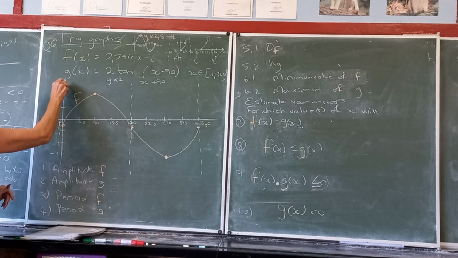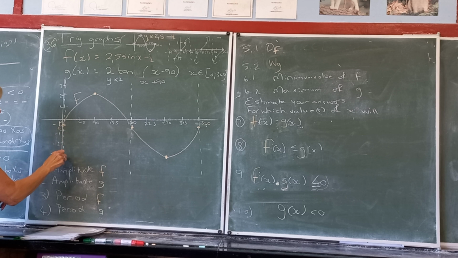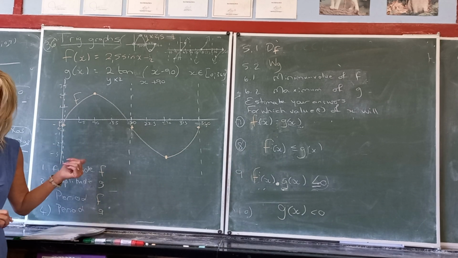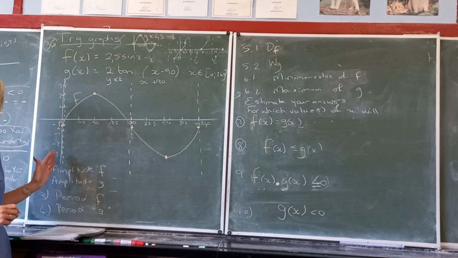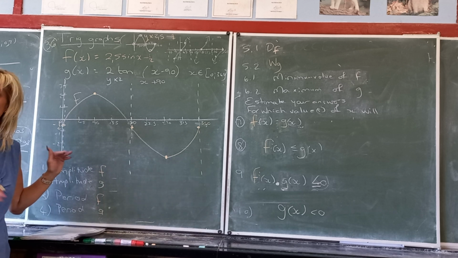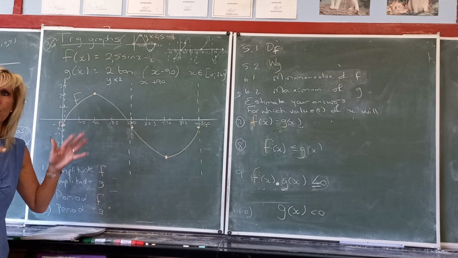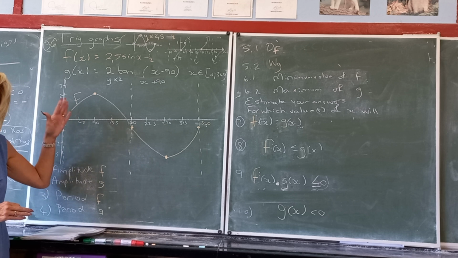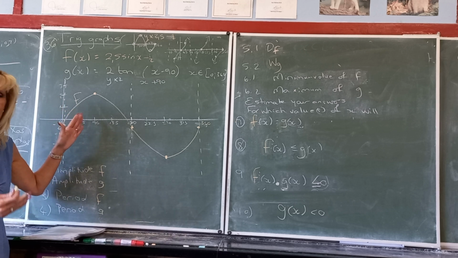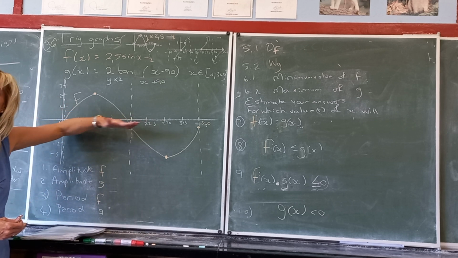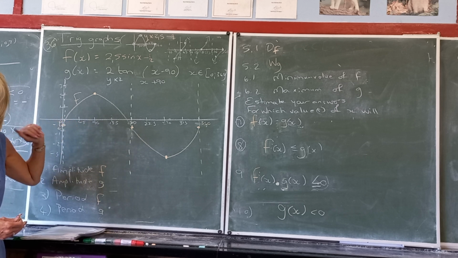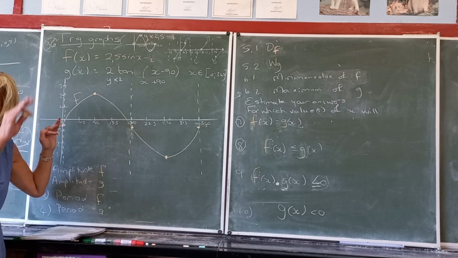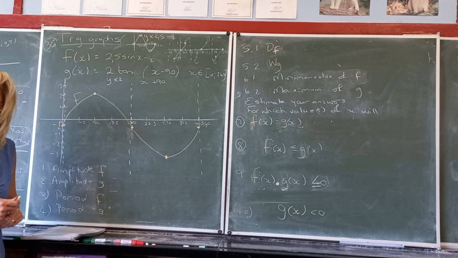Do I need to show it? Please do. Some people are very particular in marking in matric papers that you must show all asymptotes, whether it's exponential or logs or whatever graphs you're still going to be doing, and it's on one of the axes. I need to see it. Even if it's the x-axis, you need to show me those dotted lines as well. Some people don't really bother about it as long as it doesn't cut, but you need to show that.